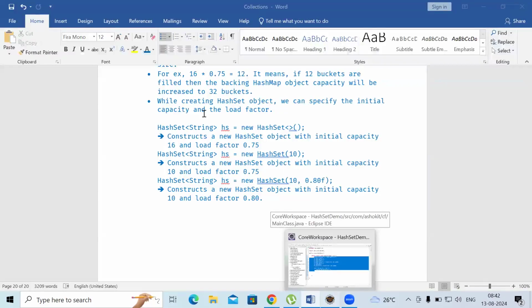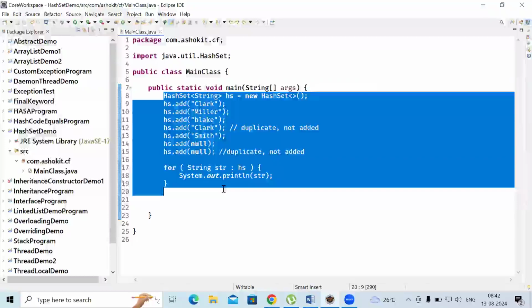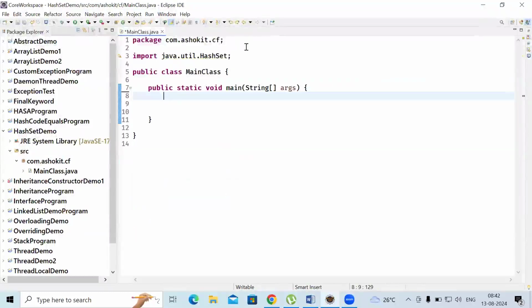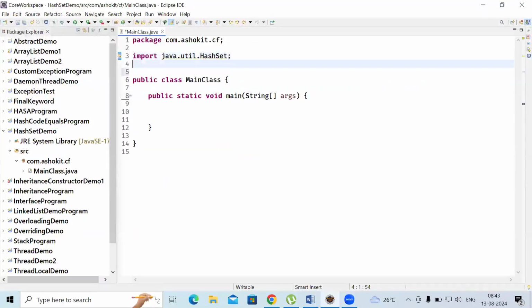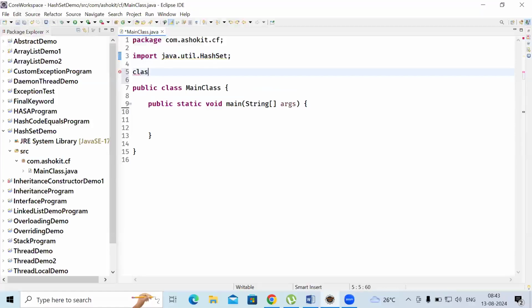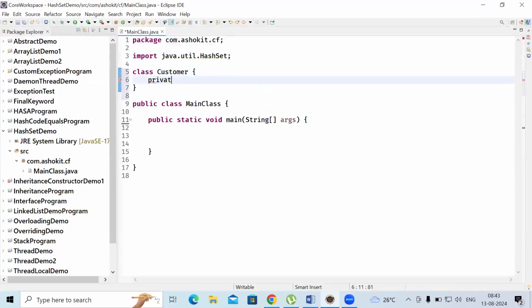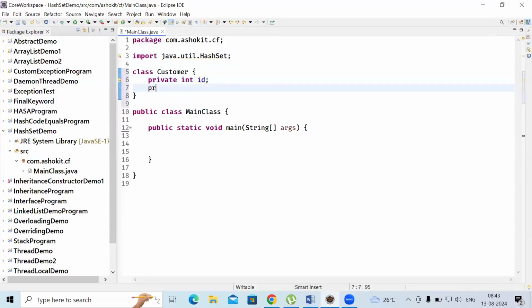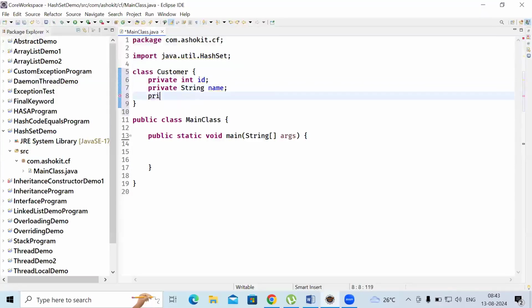So let's write the code like this. Now this I want to remove. Let's say I want to create one class on top of this that is called Customer. Class Customer, and for example I'm taking private int ID of the customer, private string name of the customer, and city. Customer ID, name, city.